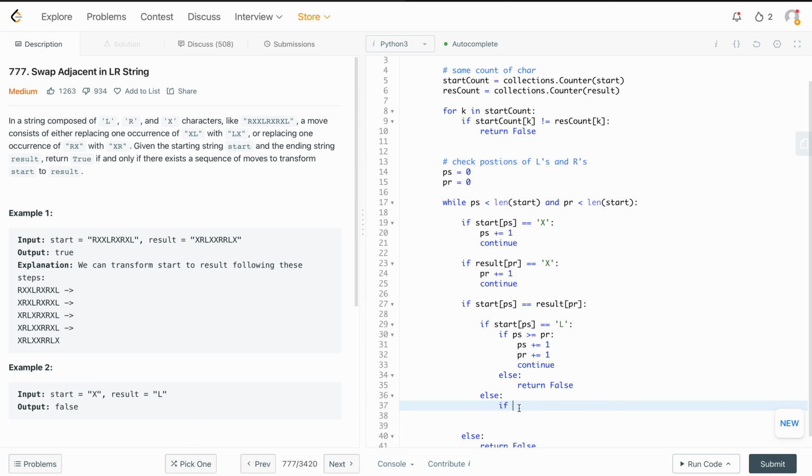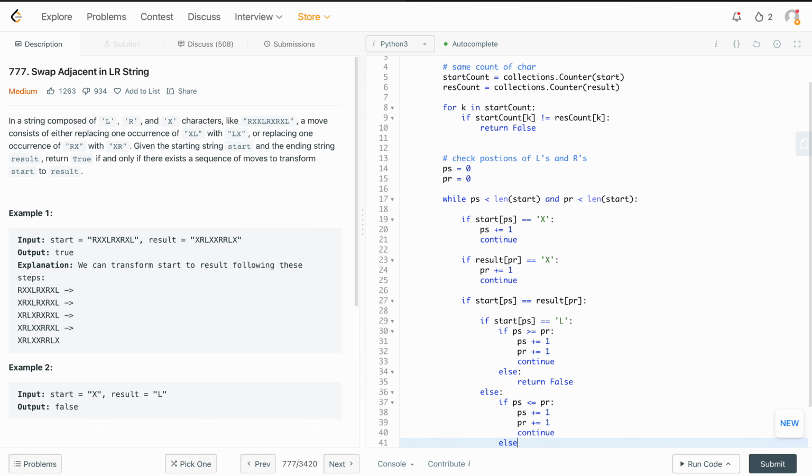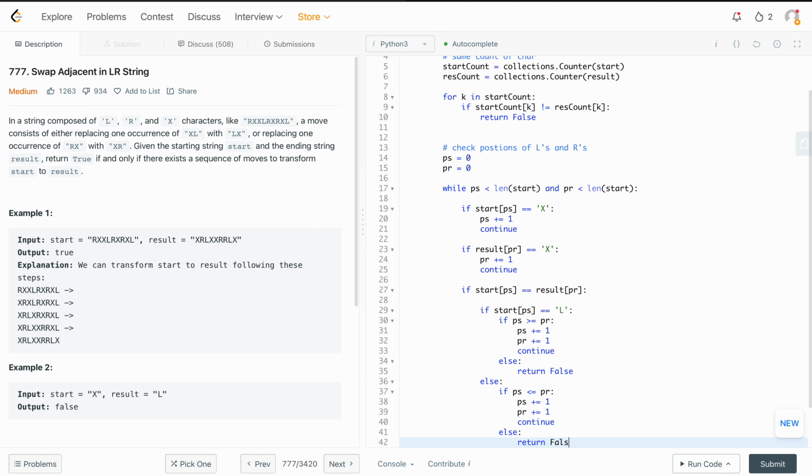If PS is less than or equal to PR, then we increase them and continue, else we return false.